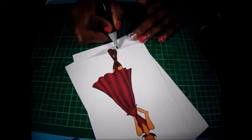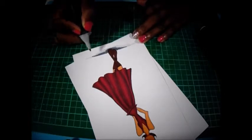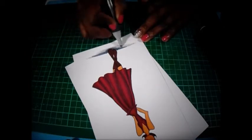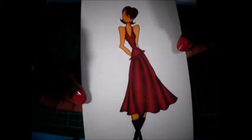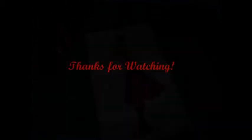Now I'm just adding a little bit of the IG1 and IG6, which is ice gray color, to add a little bit of shading under her feet and where her shadow would be. And that's it. That's the finished coloring project. I think I did pretty good. I'm still new to it, so this is not a tutorial, just showing you guys what I've been up to.